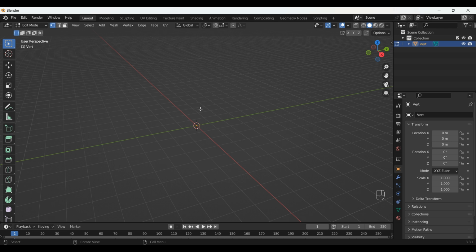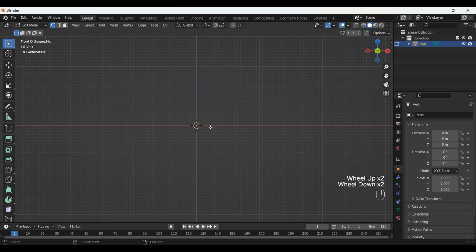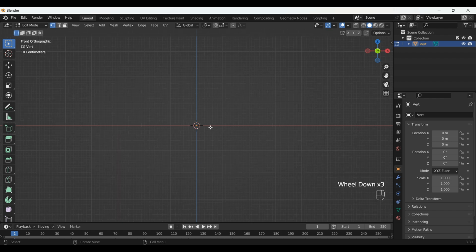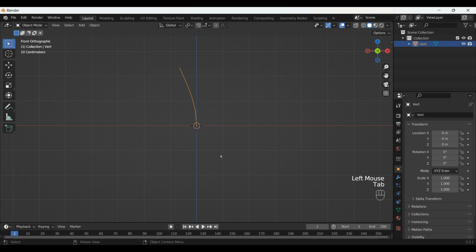Then you want to press 1, kind of like going into 2D, and we want to start working with this vertex. When we add the vertex, we are in edit mode, so we can go ahead and start extruding. What we want is to have the trunk of our palm tree. So we press E to extrude once, and another time, 3, 4, about 5 times to have some kind of curve. This curve is going to be our trunk.